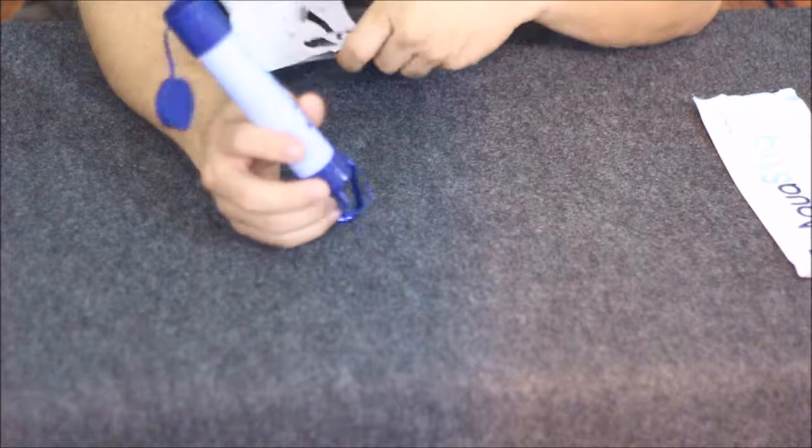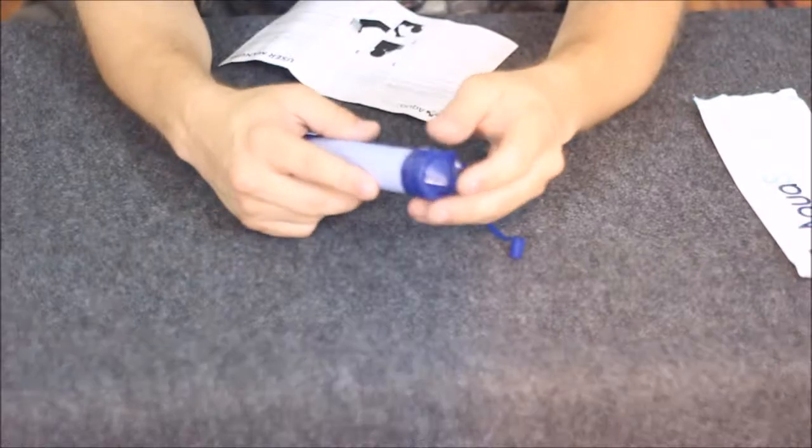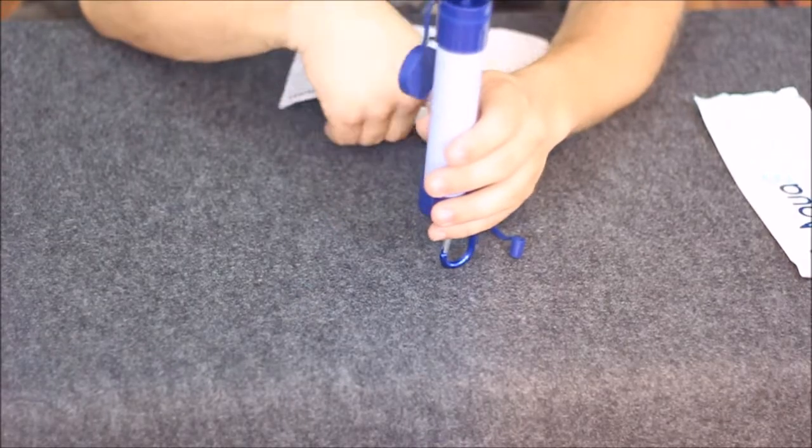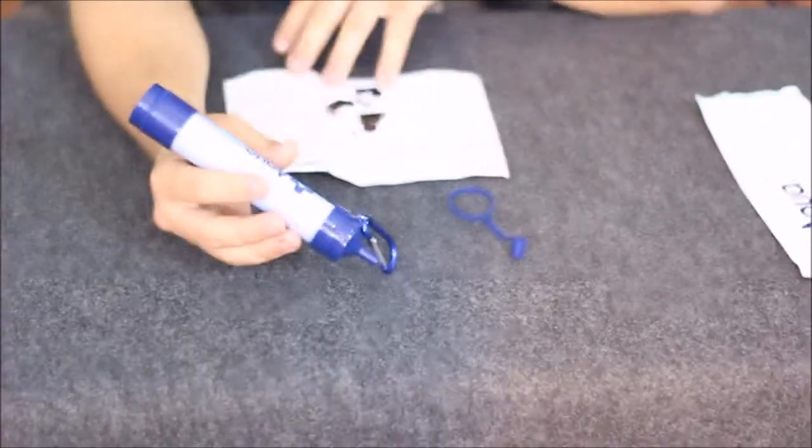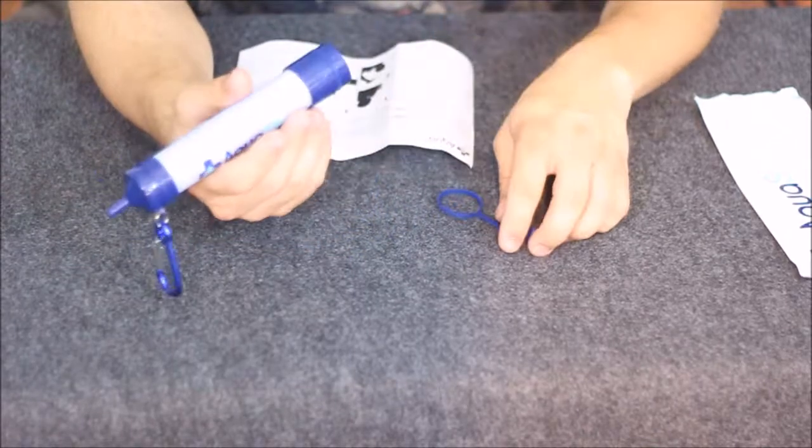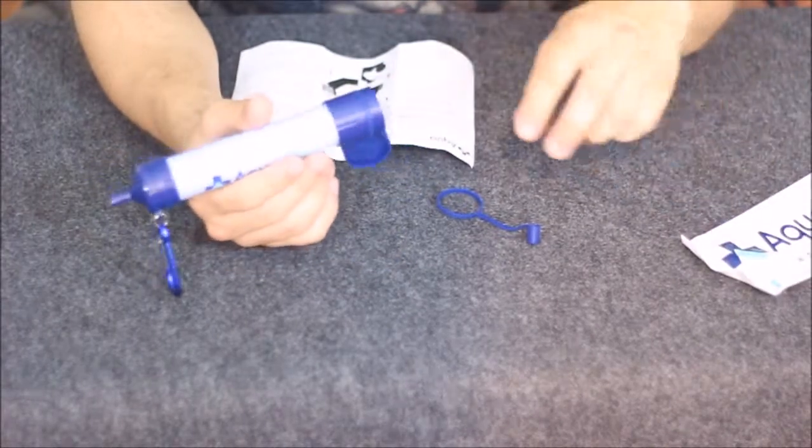Now it does say that it can be connected to a water bag or a bottle of some type, whatever. And the way that it is saying it, it says that you actually put this end into wherever you're drinking from, and then you take and you drink from this end, at least according to the instructions here and the pictures. It shows that this is the side to drink from. Now this did say that there was supposed to be an included hose. I don't know if it comes in the basic package like this or not, but it says you can take that and attach it to say a water bag and squeeze and use it to filter water that way.